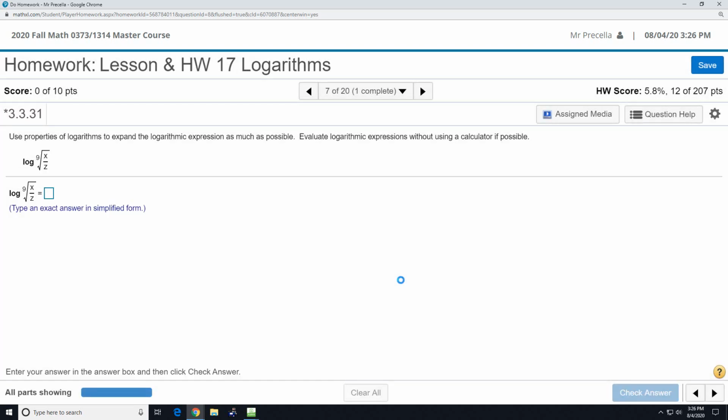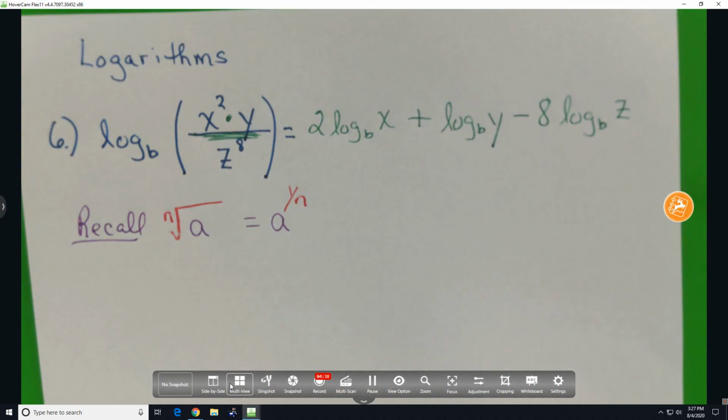Remember our rule about X. Remember, we rewrite radicals using rational exponents. So that's the hint that we'll do here. So rather than jumping immediately to applying the properties of logarithms, you're going to want to rewrite that 9th root as a rational exponent. That means a fractional exponent. Let's switch over to the paper now. And you see, that's the rule we're going to be using, okay?